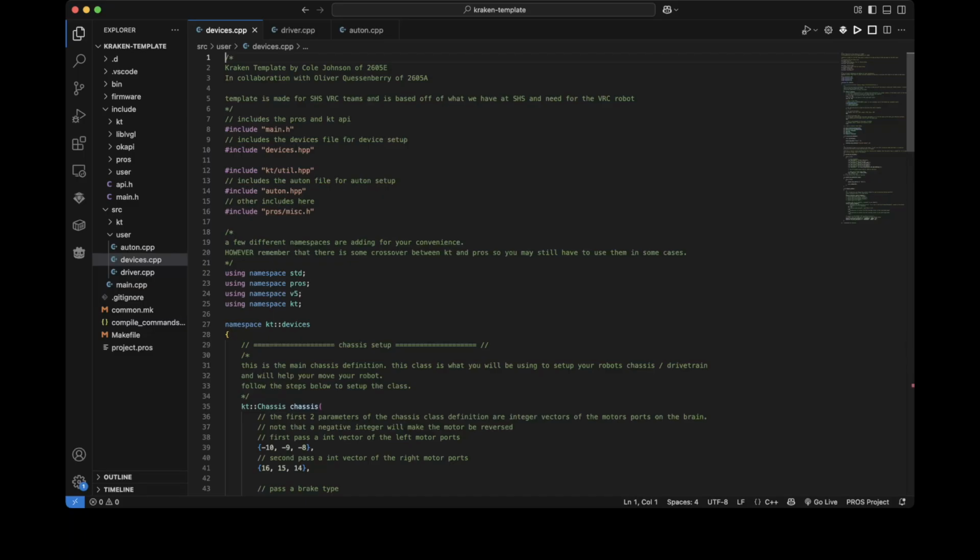a user folder here, which means in the future any updates that we push will be to the Kraken template folder here, which means to update it from whatever version you're using to the latest, it'll be a lot easier because it's only the stuff in here or in the include file that is changed.